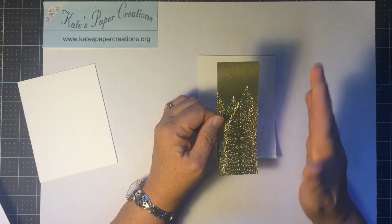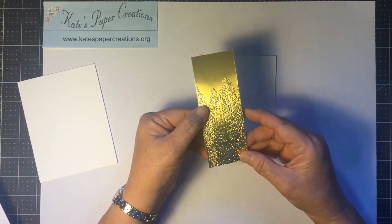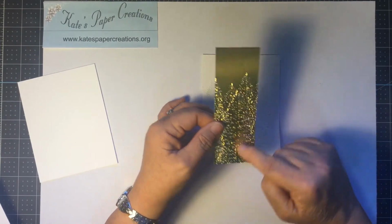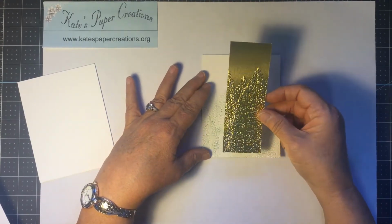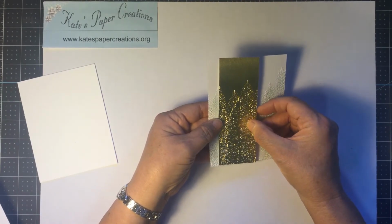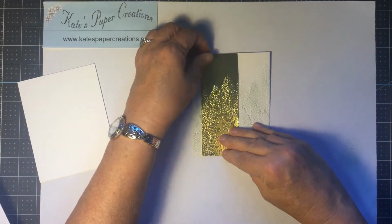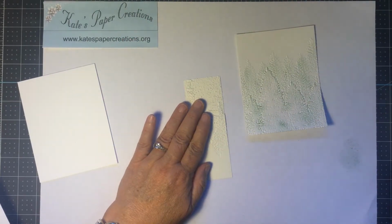I have used it all up. So I am using regular shiny gold foil, the foil sheets. I cut it 2 inches wide by 5.5 inches long, and I embossed it as well. If it's important to you, I did it so that I could match up the trees, but I don't know that it's important. And I'm going to attach it using the Stampin' Seal Plus.